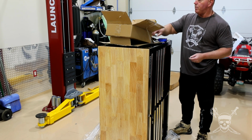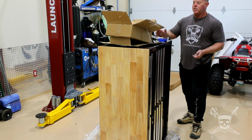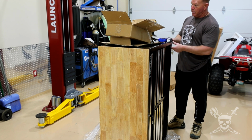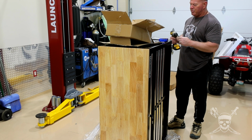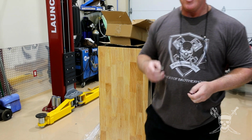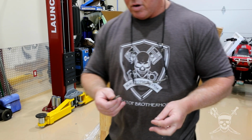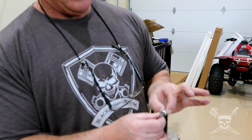Well, when you try to do it on the bottom, even when you tilt it up, you would think they would be symmetrical, so that all you have to do is tilt the wheel around and do it, but it won't fit. So I went into my little drill bit set, and this is not the right bit, but I'm not going to tighten it, so you don't have to do a wrench 500 turns. It's just a star, but it fits that perfectly.